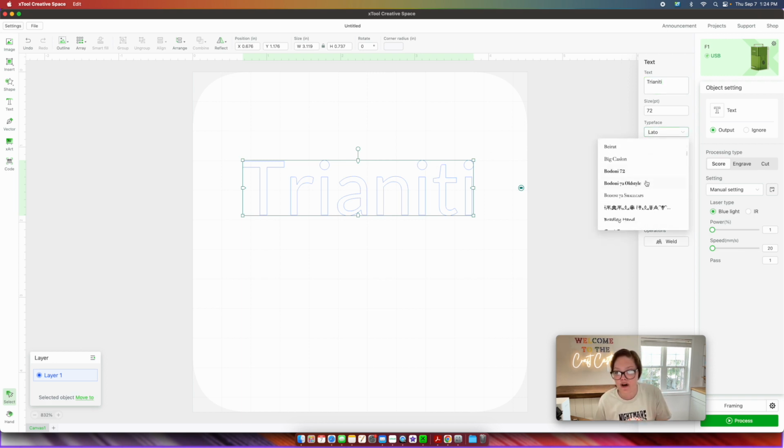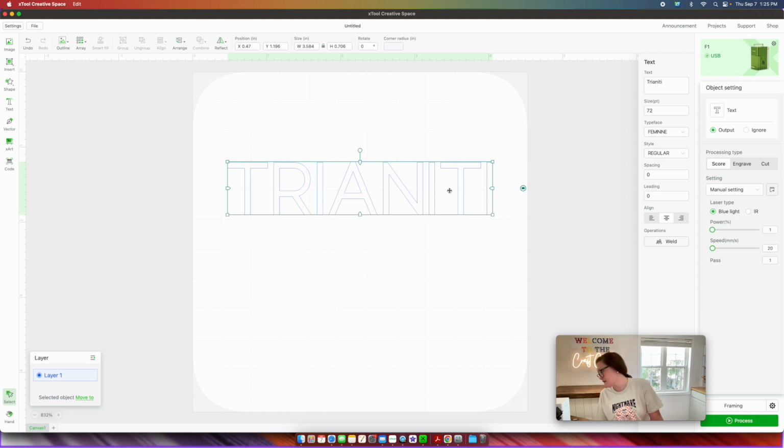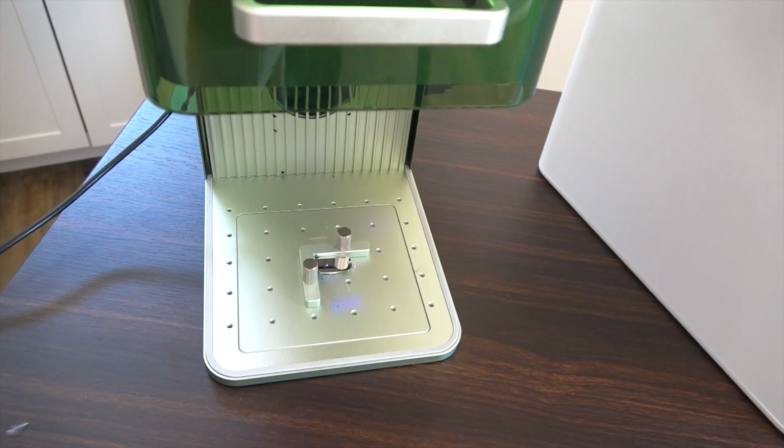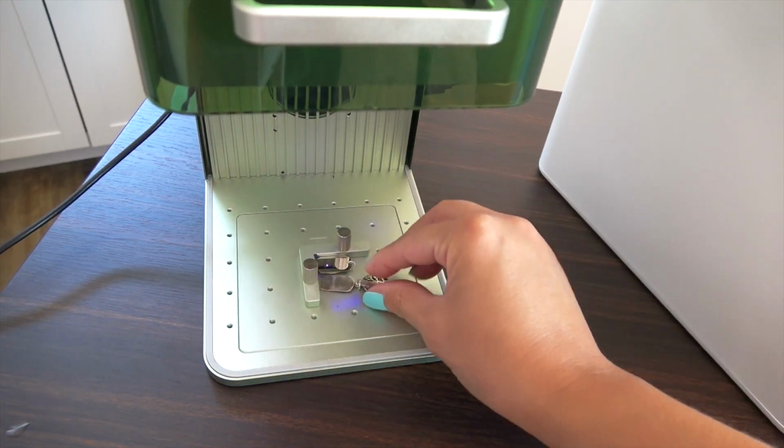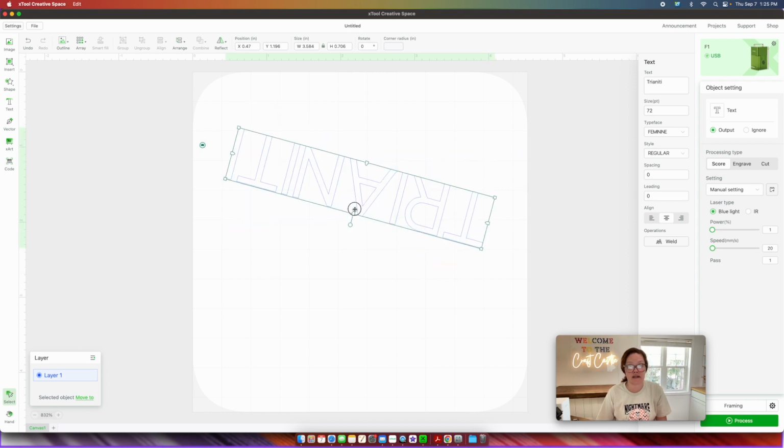Let's see, I'm going to do a different font. I've already chosen the font that I wanted, and it's a downloaded font from Creative Fabrica, and it's called Feminine. It doesn't look very feminine, but that's what it is. Okay, so then this one needs to go upside down because this is that original blank that I have. This is where the end is. If I do it like this, like match it up, my daughter's name is going to be upside down.